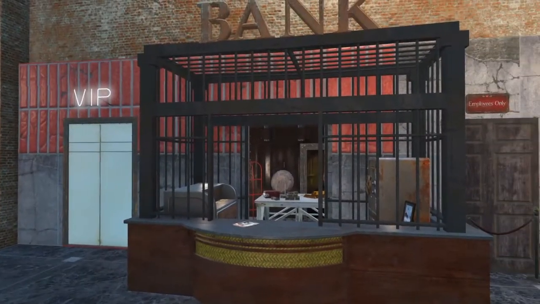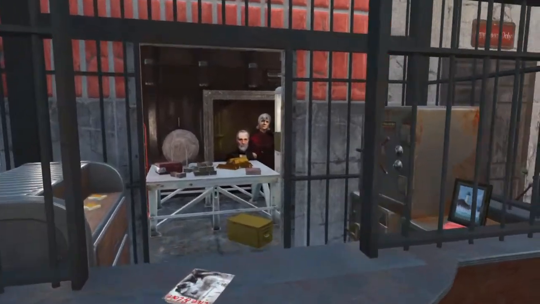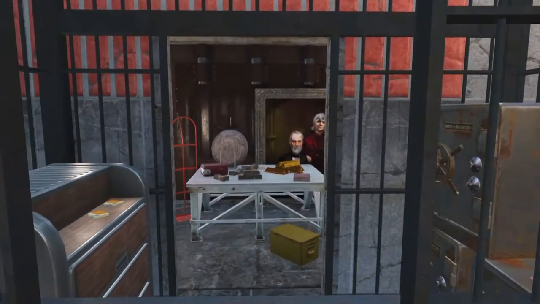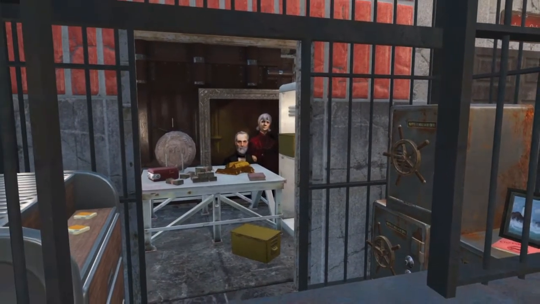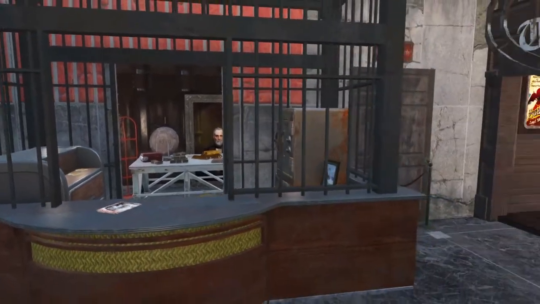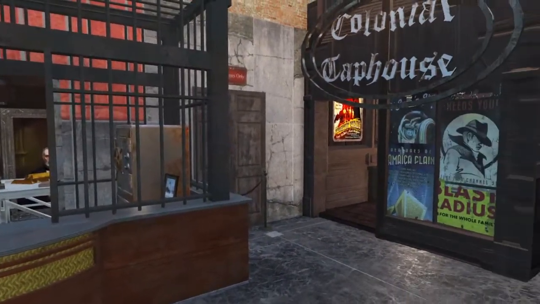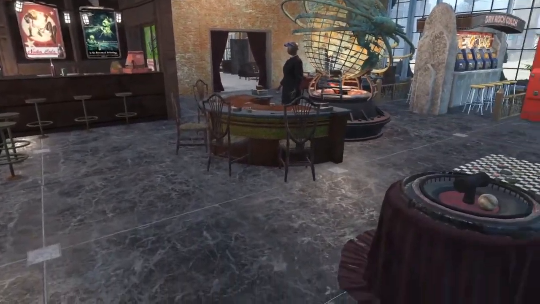Here's the cashier's cage where people can store the valuables if they're staying at the hotel. And if they have money that they want to change into chips or something, they can do that here. We'll save the bar till last, I think. We'll go into the other two tables first.